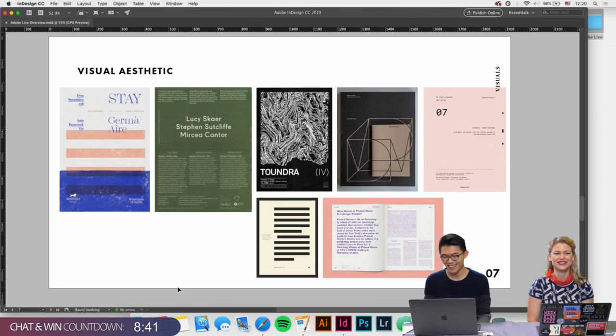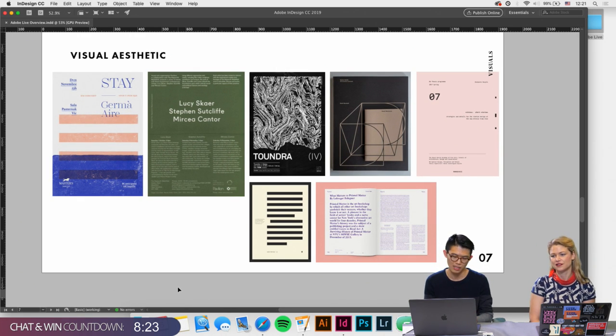This is a visual to give us an idea of what sensibilities we're working with, not necessarily stylistically, but the aesthetic overall. Kind of natural colors, contemporary, modern design, a little bit playful, a little bit breaking the rules somewhat, but not too much. We want it to still be readable and serve a purpose. There's a lot of interesting tension here, different colors playing with each other, different sizes of text, different column widths.